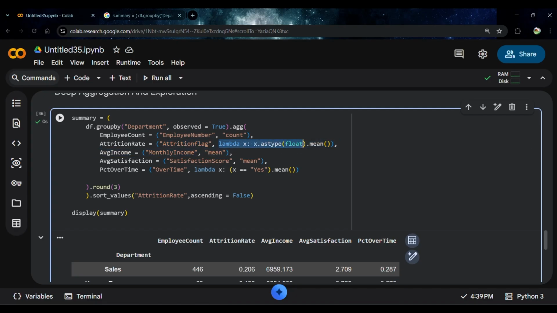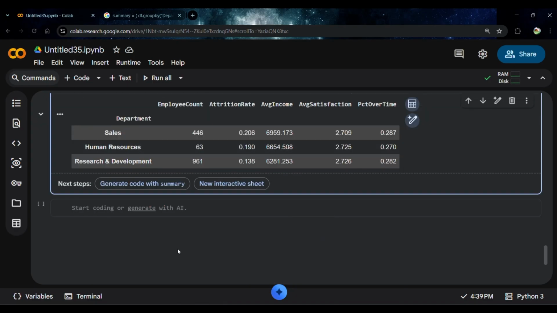If they take attrition flag as a category, we need to convert it into a float. Then only we can take the mean. And for the monthly income, to get the average income, we take the monthly income and mean. So all these are here now. So we get department, employee count, attrition rate, income, satisfaction, all this.